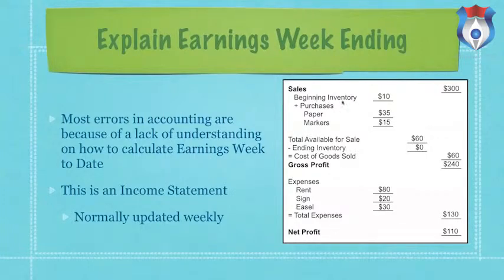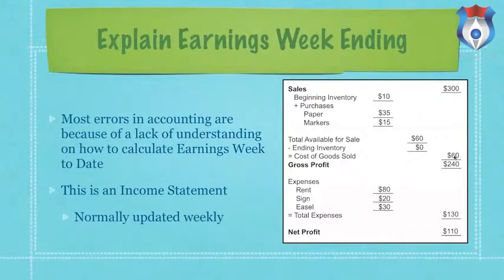Then I take my beginning inventory, because remember on my first day I had $50 of inventory to sell and I only sold 40 caricatures, so that's what this is. Then I went out and bought additional $50 worth of paper and markers, put that there. Then I add all these up and put the total amount of inventory that's available to sell, and then the amount of inventory left over after my first day at the mall, which was $0.